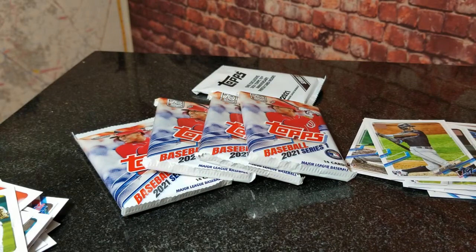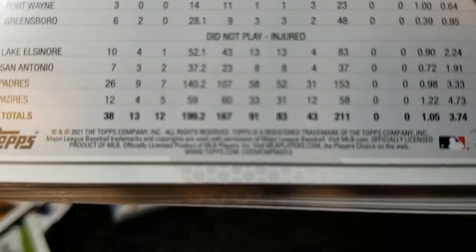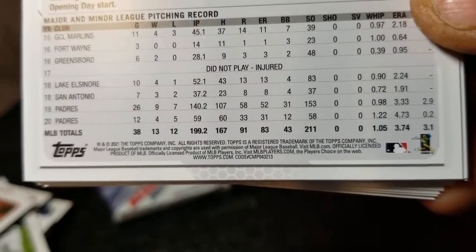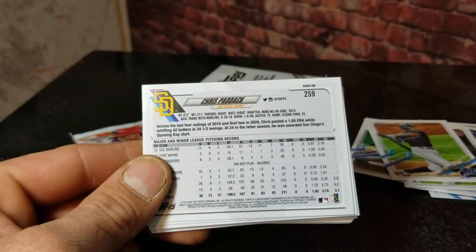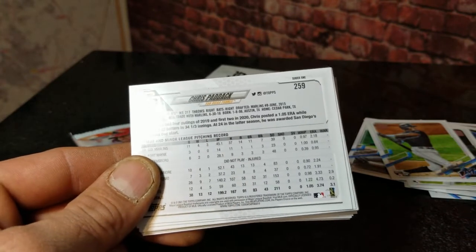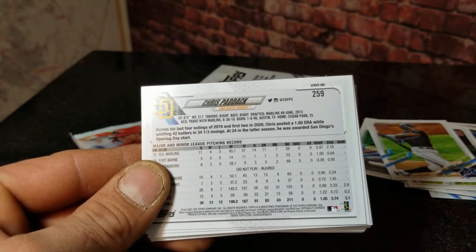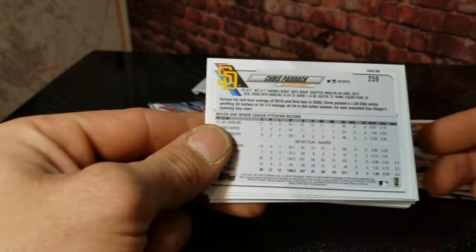And like I said, guys, we'll go back through these near the end of the video real fast. That way I can see if we missed any short print cards. They're saying the short print variations is like a base card. A base card has got the code at the bottom down there, let's see if I can get it to focus. 213, excuse me. So 213 tells you that that's just a base common card. You know, nothing special about that, guys. But if you find it with the code ending in 230, 231, and 232, I believe that is going to tell you that it is a short print, a super short print, and then an ultra short print. So let's keep going through these guys.